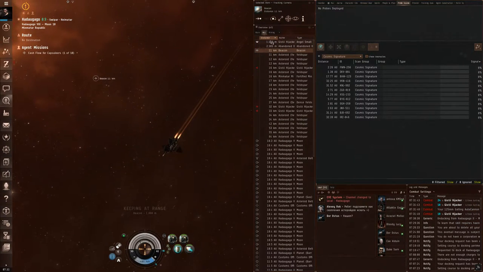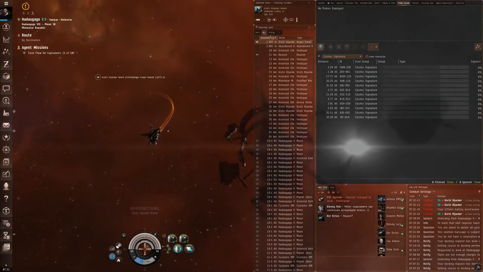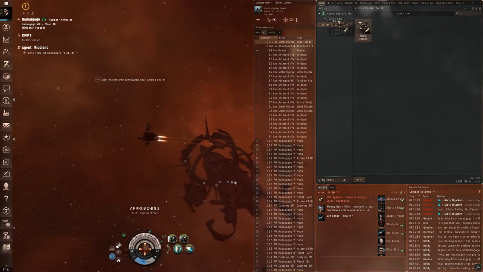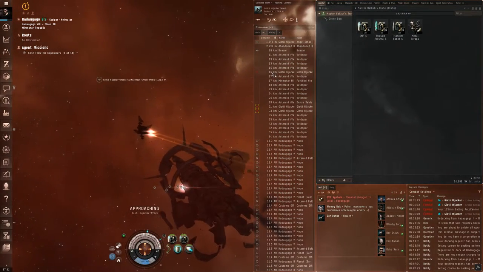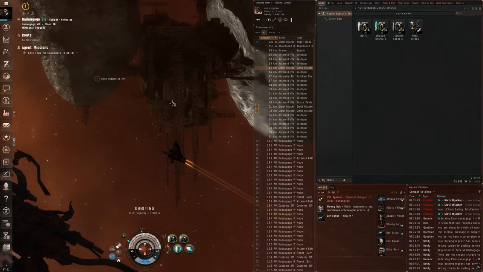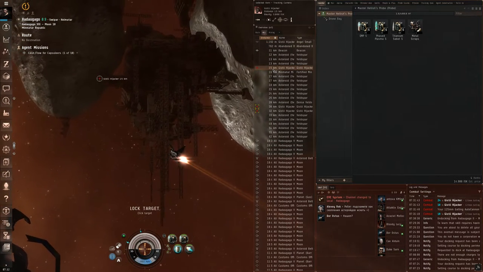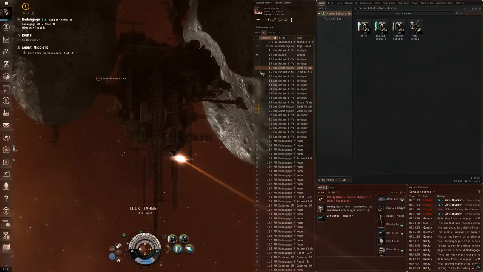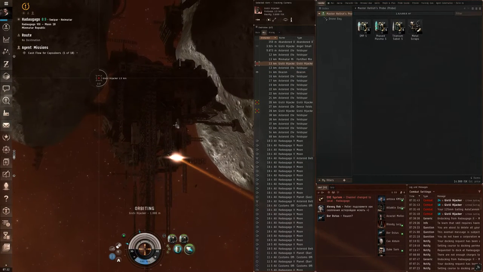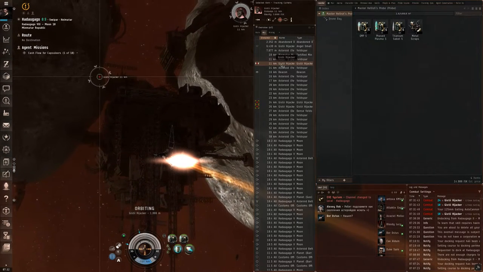I'm going to approach the wreck and I'm going to loot it as we go. So we've got some metal scraps, and then I'm going to head off to this guy over here. As soon as he gets within 14, I can lock him up. So I'm heading towards him now. I'm going to put my afterburner on. There we go. He's locked up.